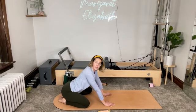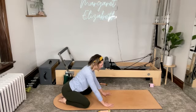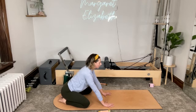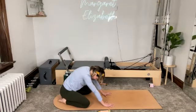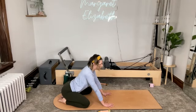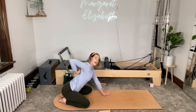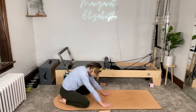Same kind of idea with the cat-cow, but we're trying to get more into the upper back. So pressing your hands away from the mat, you'll inhale as you arch your back, open up the chest, and then exhale. Now you curve and press away. So smaller range of motion with the hips on the heels, but likely you feel this more in the top half of your back than in your lower back when we do a regular cat-cow.